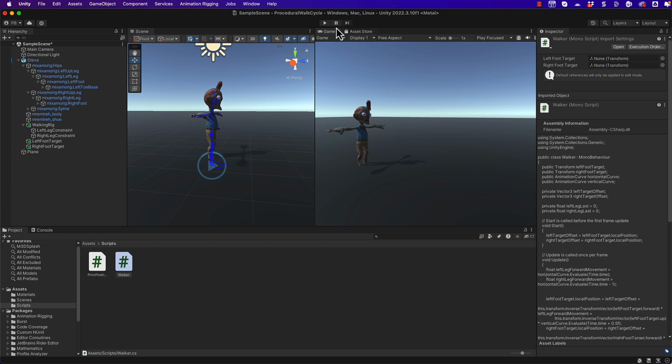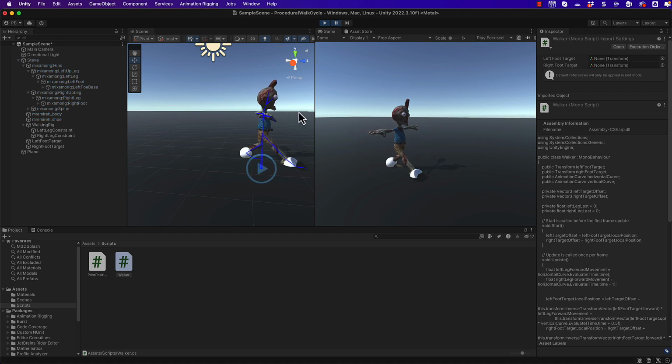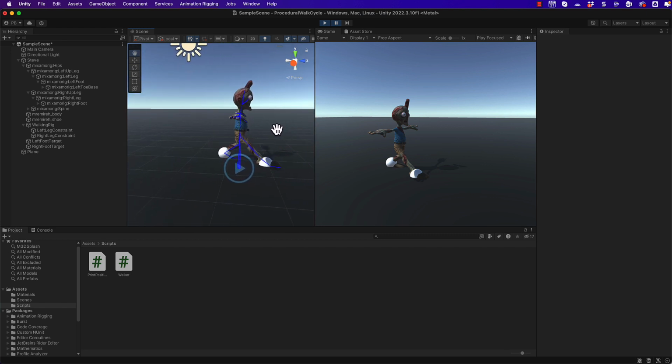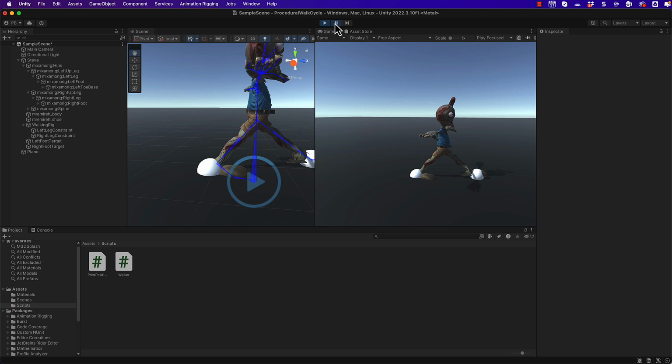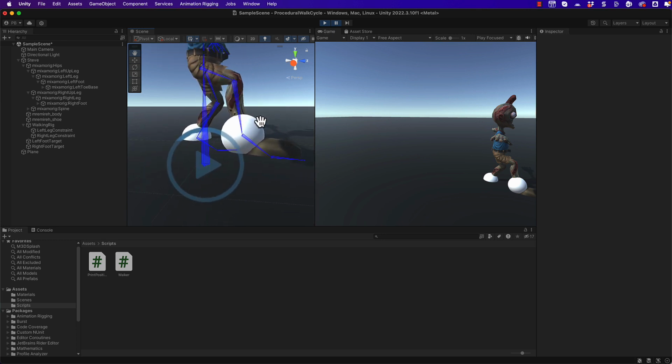Now, we could make it a little bit better just by tweaking the values that we've got here. Obviously, in this particular case, he's taking huge strides forward, and we don't want him to be stretching that far out in front. The other little issue that we've got, if I just get in a bit closer, is that at points, if I can pause this at the right moment and show you, because of these target locations being hooked up to the bottom of this particular bone, the feet are going underneath the ground. So you might want to change the target locations for one of these instead. So maybe instead of the bottom of this bone, you put it at this bone here, so that the foot then stays relative to that.